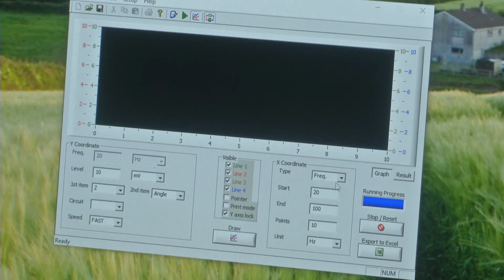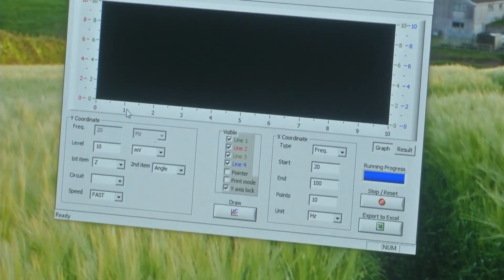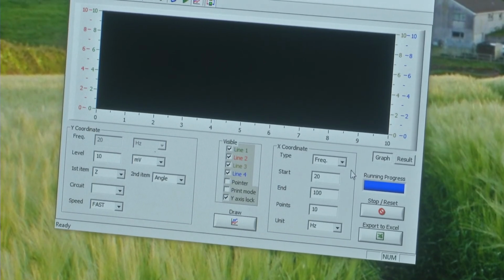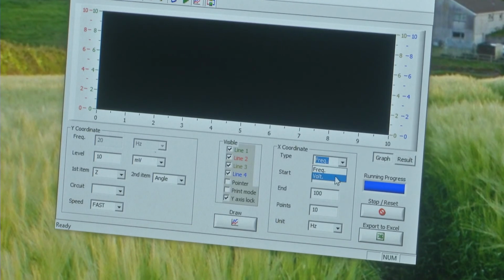Now, here you can see the plot in an impedance analyzer is impedance or phase versus frequency or the voltage. Here I am going to show you that we are going to sweep across frequency. We can also select voltage.